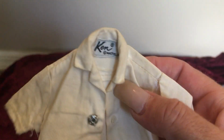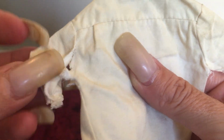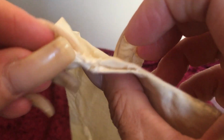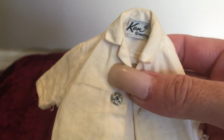So then I have this shirt here. It's just another average white shirt. It has some damage on it, just the stitching coming out there. Looks like somebody had a hard time getting it on or off of Ken, because the Ken doll is actually really hard to dress. Well, Barbie's hard to dress because of their arms. The more flexible they are and the more joints they have, the easier they are to dress. But the earlier dolls are very, very difficult to dress, so it can definitely rip out the seams.